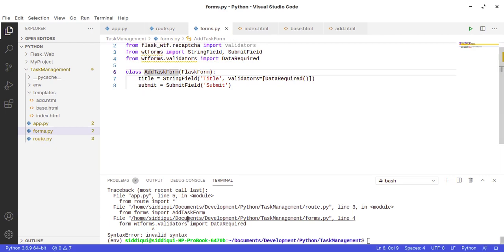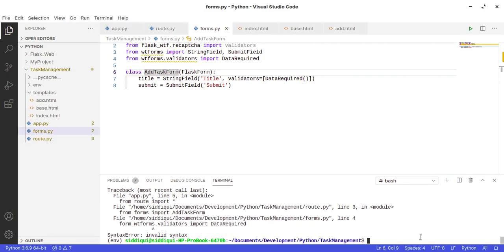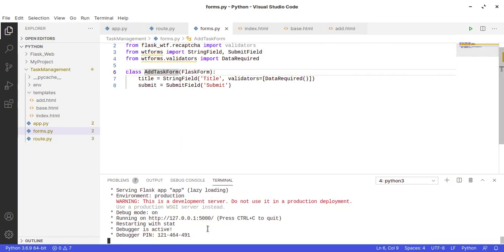The thing is, because we are running our server in debug mode, it auto restarts by itself whenever we make any changes. So if there is a syntax error or something, the server can't restart and it will crash. So that's why you have to look out if you are running in debug mode. If you see something happening like this, you have to check your server. Run again. Okay, it's running.